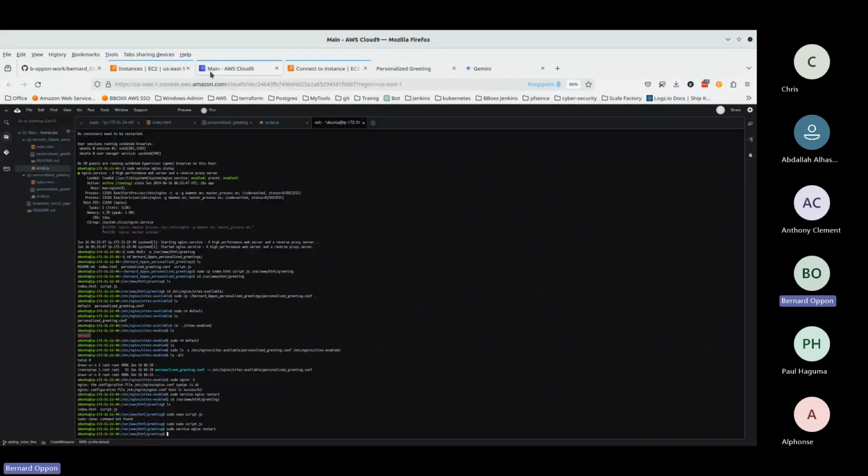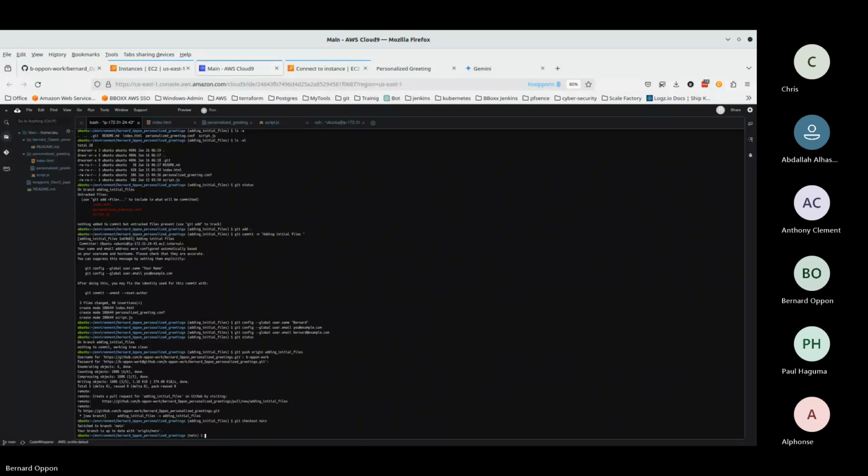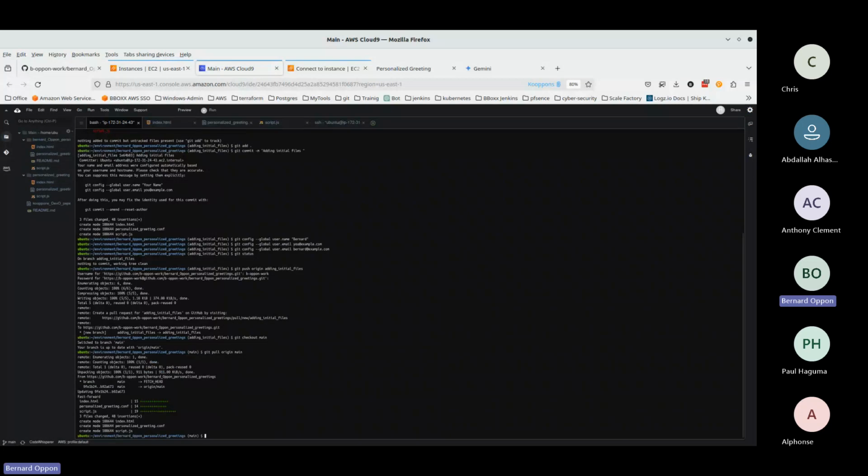So I go to Cloud9, I'll go to my GitHub, and now I'm finished with this branch. I'm not working on this branch anymore, so I'll go back with git checkout main. Then I'll pull main with git pull. Before you start doing anything, you need to make sure you have the latest code. Git pull origin main, and the latest code is here. Then I'll create a new branch from main.